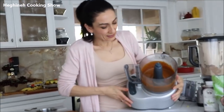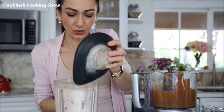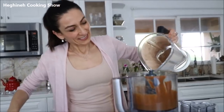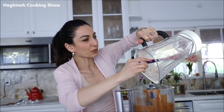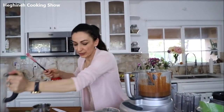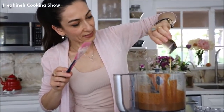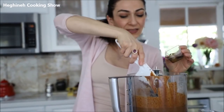Just look at the consistency. It's nice and smooth and a little runny. So this is what you're looking for at this point. And it's time to add our cocoa powder and sugar. And of course vanilla can go immediately. And I'm going to add a pinch of salt as soon as I go get it. And this silicone brush or any kind of pastry brush works perfect to scoop out all the sugar and cocoa. Vanilla extract. This is vanilla paste, more of a. And I'll add the oil a little bit later when I incorporate everything.